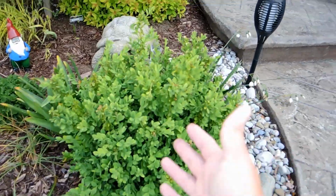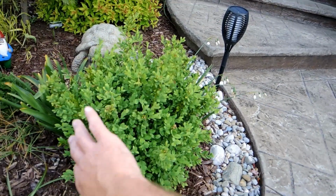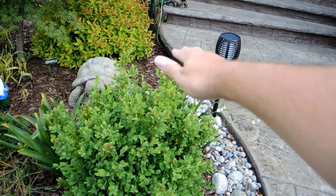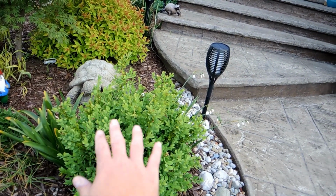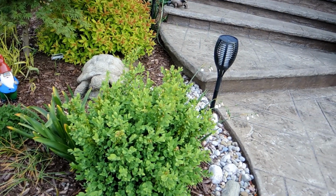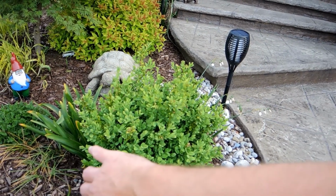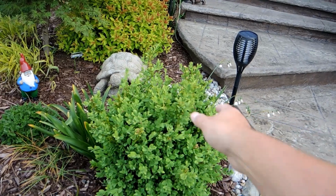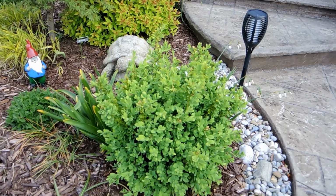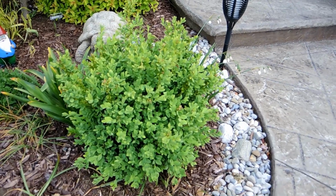So the boxwoods down here in the garden are doing amazing. Look at all the new growth. Oh, I can't wait for them to get maybe twice as big, maybe about this tall. I'm going to really start pruning. Right now I'm not really doing a heavy prune. I'm just pruning off the really tall bits in July. So I want them to size up. And then once they get to their size almost where I want them, I'll start trimming them lightly. But boxwoods kept clipped are really beautiful. Also, boxwoods that are just left on their own can have a really interesting shape as well. They're just really cool plants.